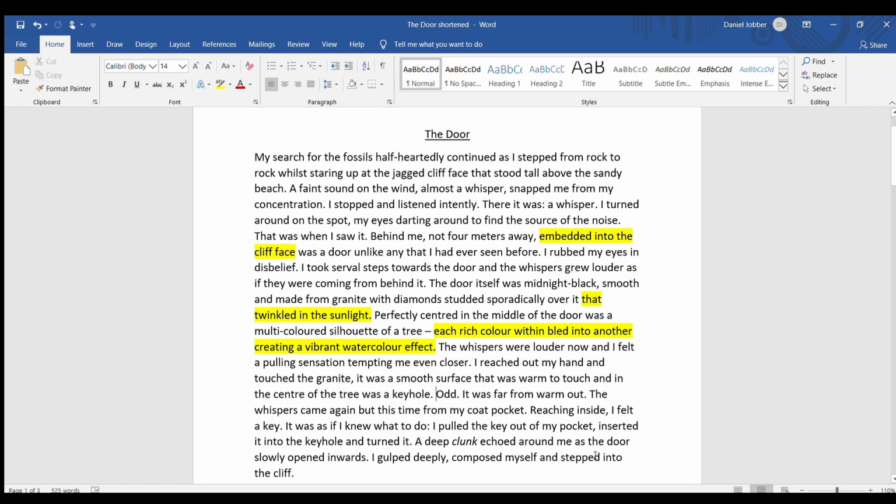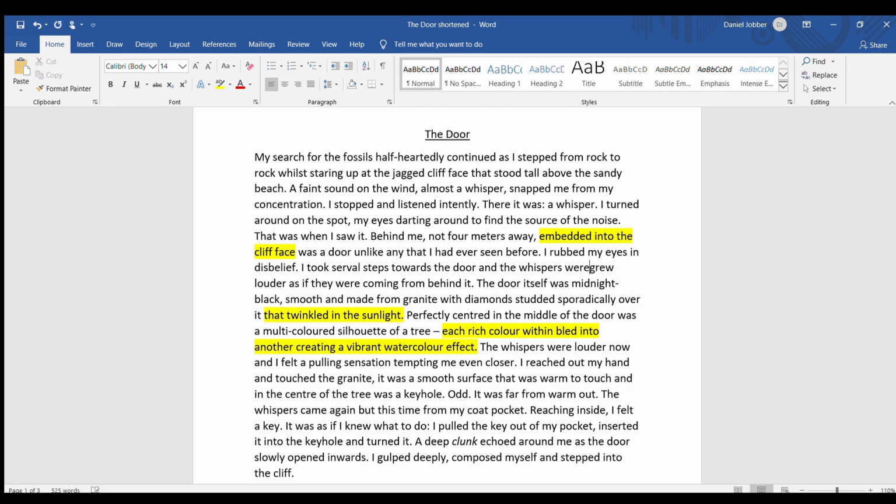So we've got loads in there. Something I would edit actually is I would probably look in here and say, where else can I put the past progressive or past perfect tense to reach that challenge? So what I'm going to do is, I took several steps towards the door and the whispers grew louder. I'm going to change to were, would I say growing? No, I'd say were growing, because the verb isn't yet completed. So there, I've added the past progressive tense in there. And if it was one whisper, I would say was growing, but because it's more than one, I would say were. So there's that.